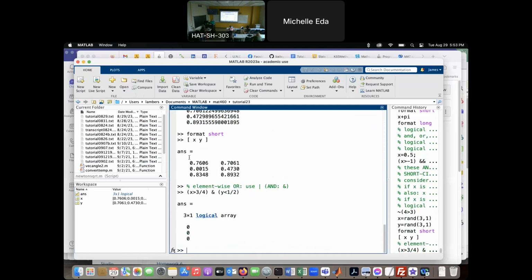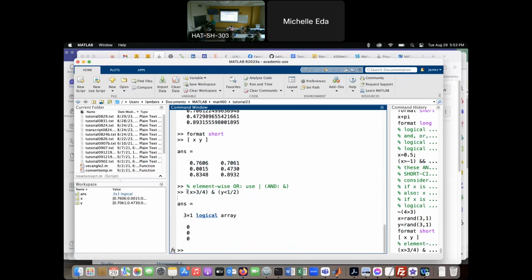Okay, so it starts from the first row and checks, is the x value greater than 3/4? In this case, it is. And then it goes to the y value. Is the corresponding y value less than 1/2? It's not. So the first element of this comparison is false. Then it goes to the next row.